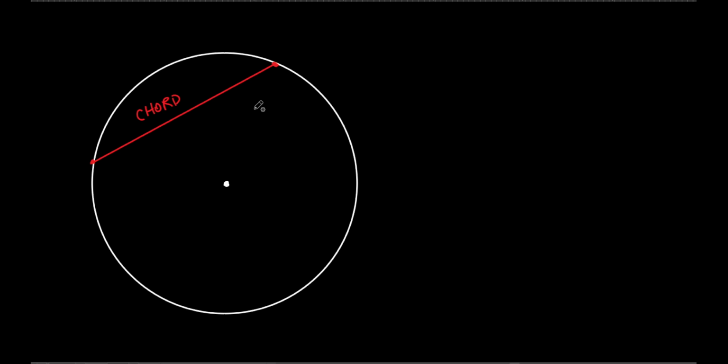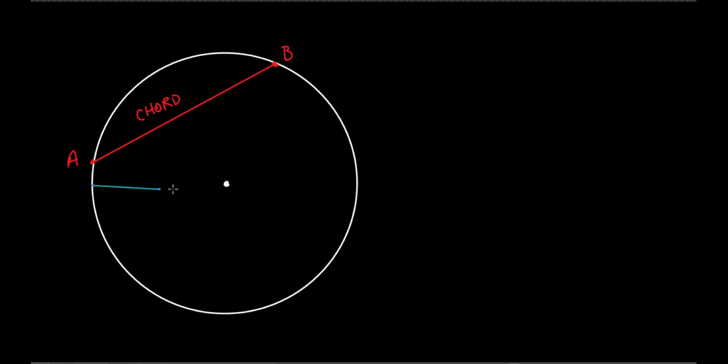Now, a chord is also a line segment, all right? It's just the name that we call it. We say this thing is a chord. And so you know that both endpoints of that line segment lie on the circle. You know that about that chord, all right? Let's do another one. This next one is also a chord, but let's do a different color. Let's go green. I don't use green that often.